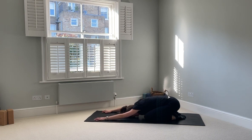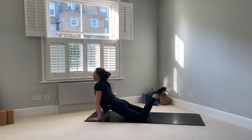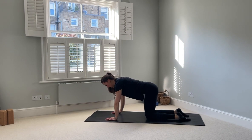Two deep breaths and out. All the way in, all the way out. Coming forward, back into that little bit of extension, lifting your chest, looking up. And release back. All right, come back onto your hands and knees.